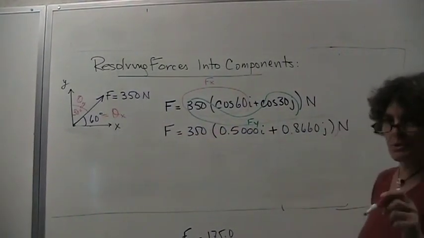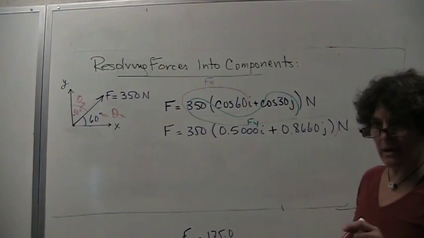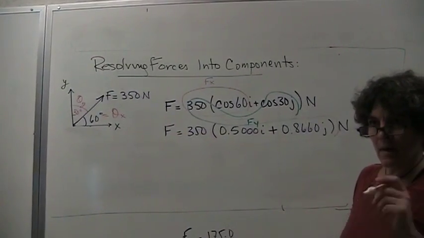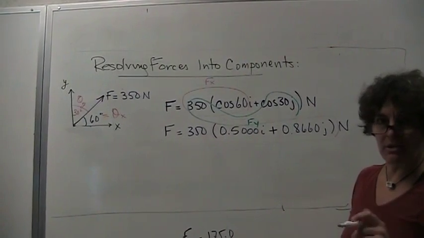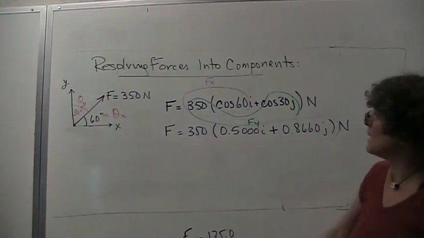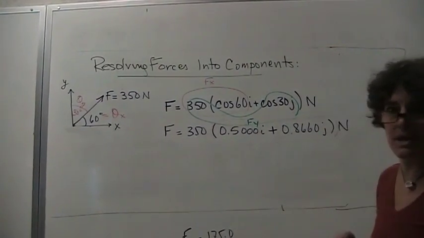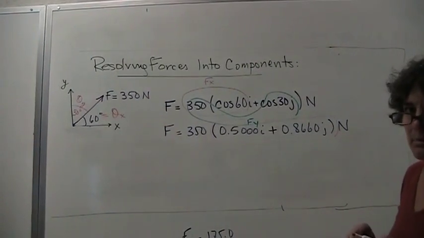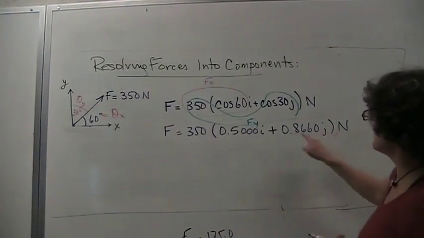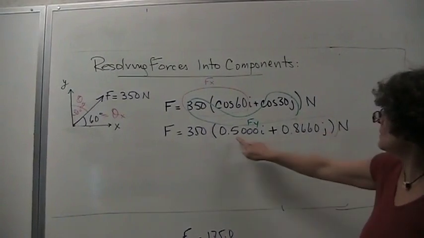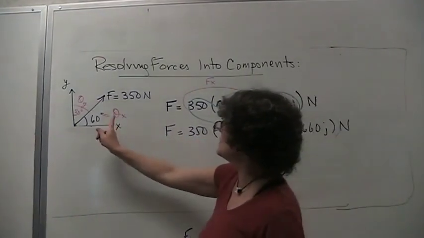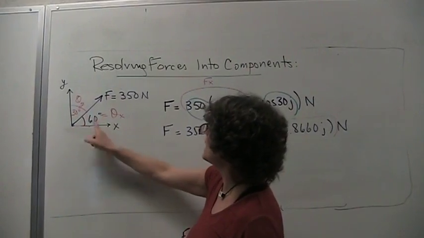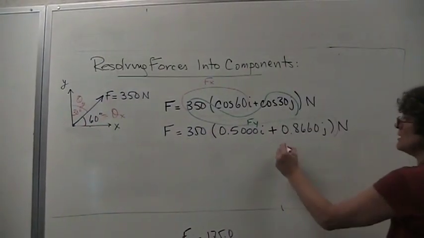We know the difference between magnitude and vector, right? A magnitude, a scalar, and a vector. A scalar represents the magnitude, right? So the 350 only represents my magnitude part. It's the scalar part. But this right here represents our direction. Does anybody recognize what this would be called? It's telling me the direction in the x and the direction in the y of my force. It's my unit vector.